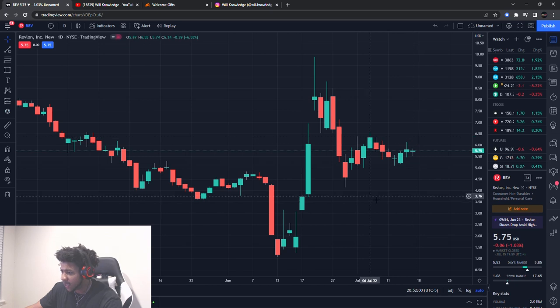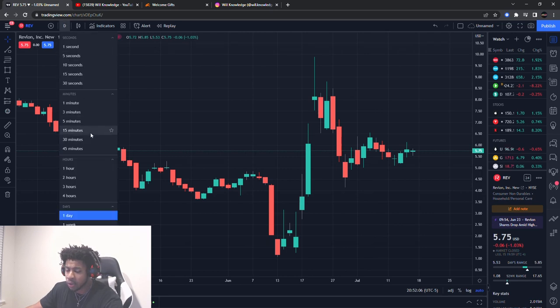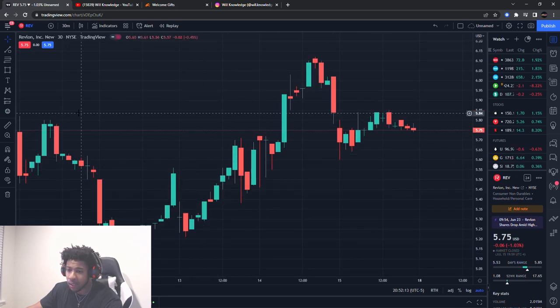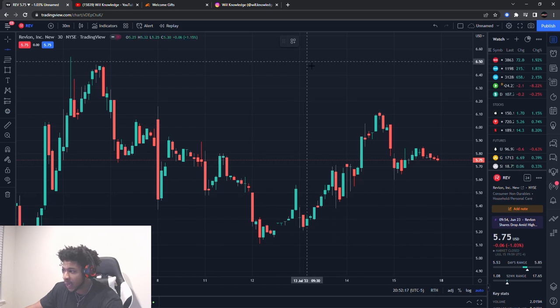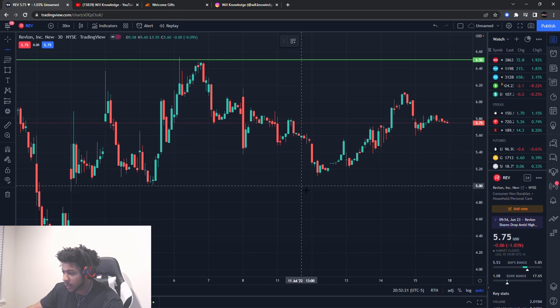So with that being said, I'll give you guys two levels, okay? Now these levels, they're not buying levels or entry levels. These are levels that I would need to break on the upside or downside. They need to break first to tell us more on how the stock really wants to move. Okay, so I'll put the levels on here first, and like I said, I'll let you guys know.